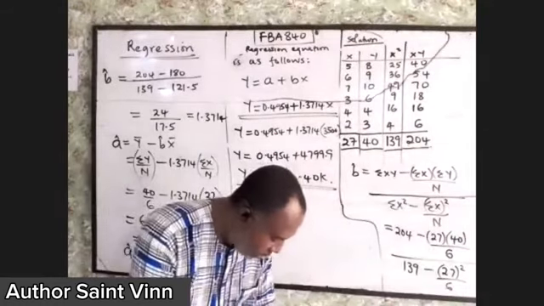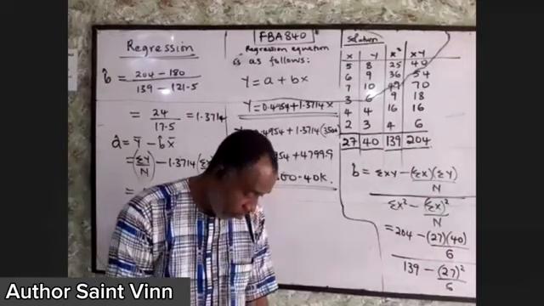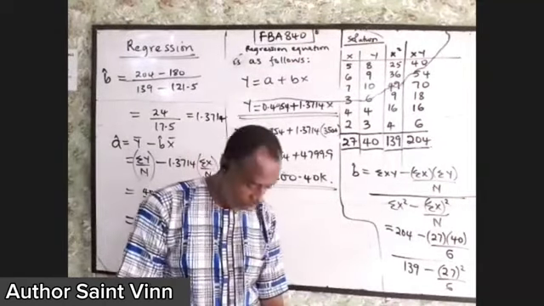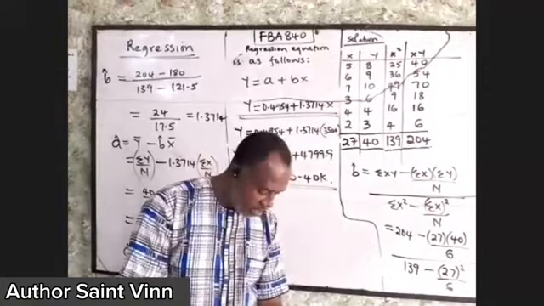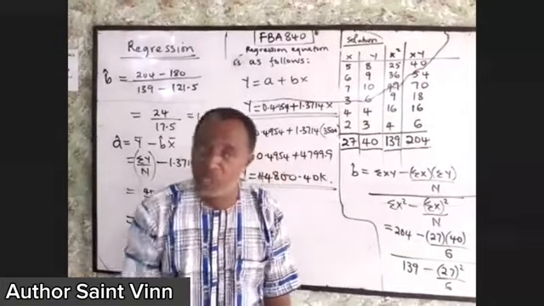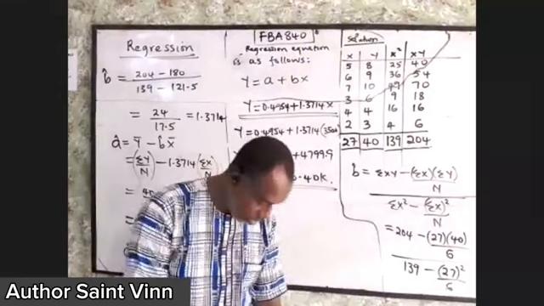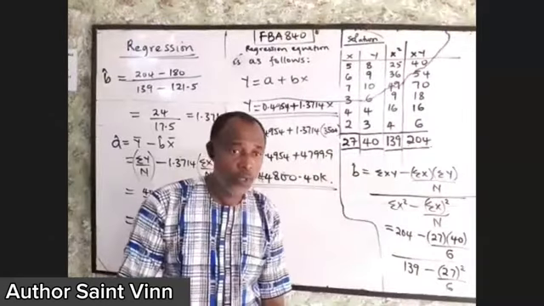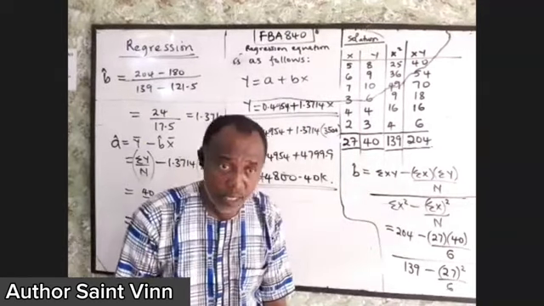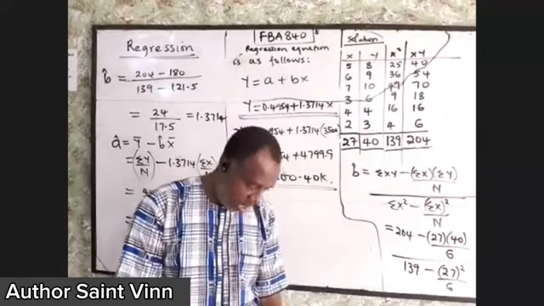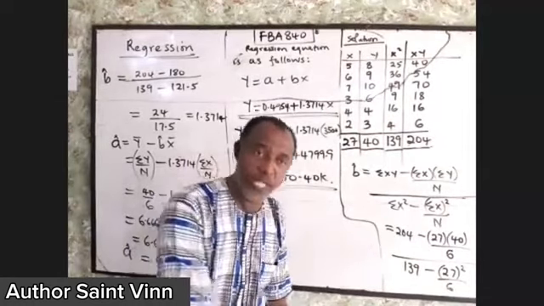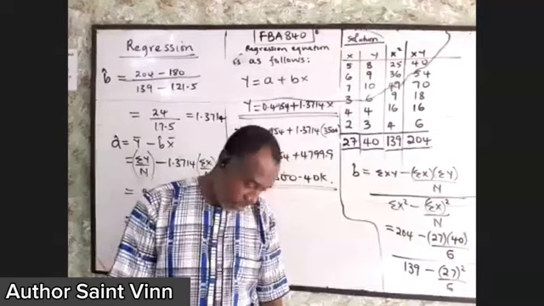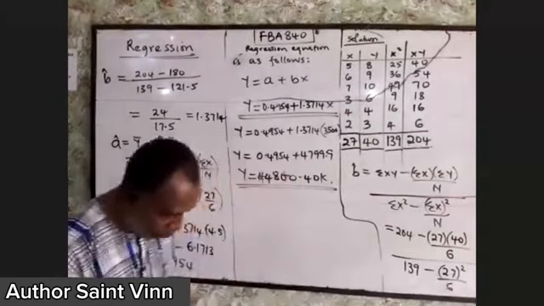So we are asked to find the intercept, which is the constant. That constant is alphabet A, the one that does not have x attached to it. Number 54, they say we should find the slope, which is the gradient. And you are aware that we can solve 53 without solving 54 first. So let's go to 54.